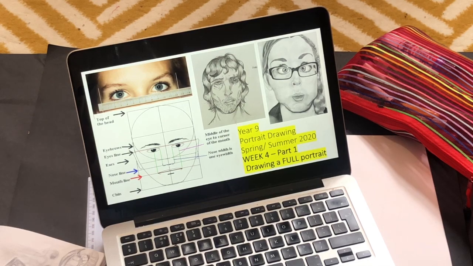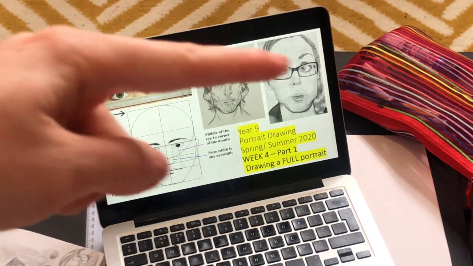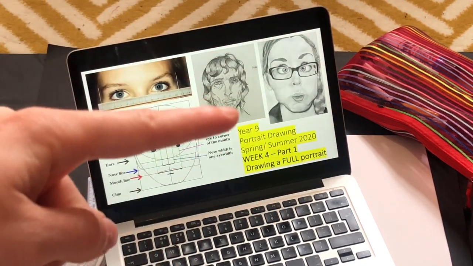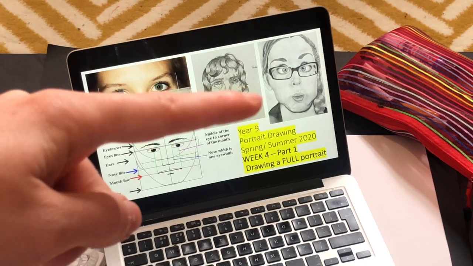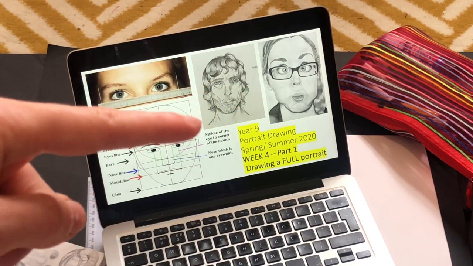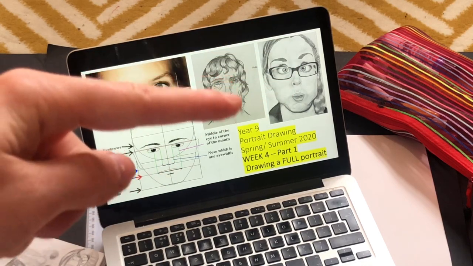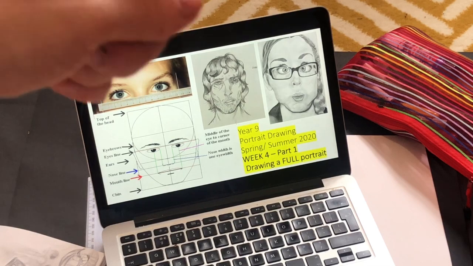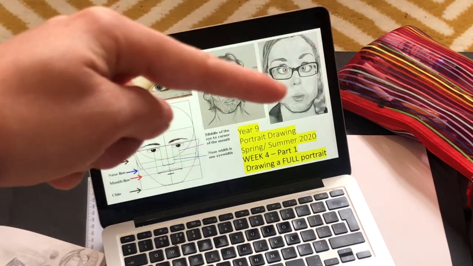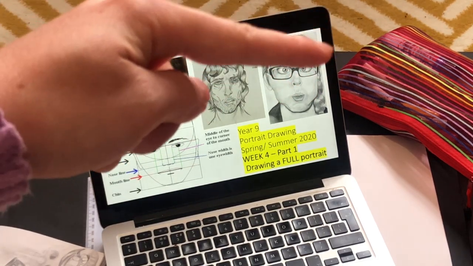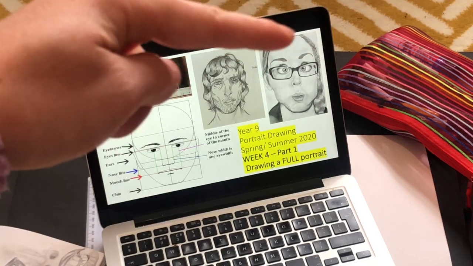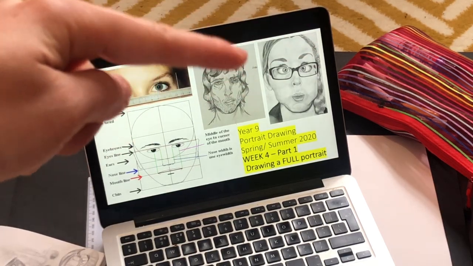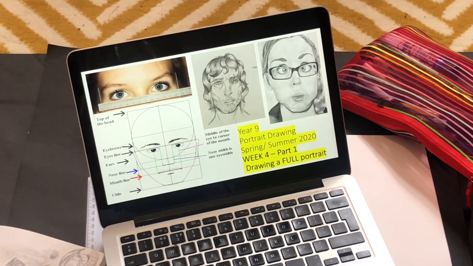The next thing that you need to do is start to see abstractly. So when you are completing a portrait, if we look at this one on the right hand side, we can see they've pulled a face in their portrait. But when I say see abstractly, I mean just see shapes rather than details when you're drawing the outline of things. If you look at the top half of the face here, you can see one side of the face at the top where the hairline starts is quite a bit higher than the other side. And this is what I'm talking about really looking for shapes.